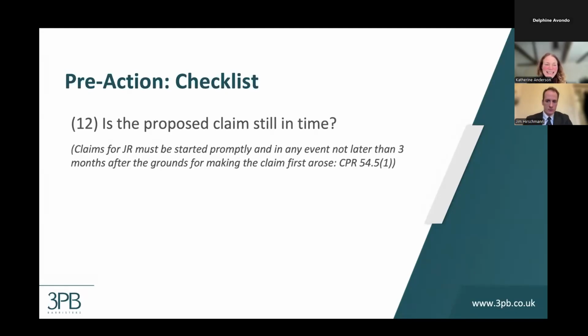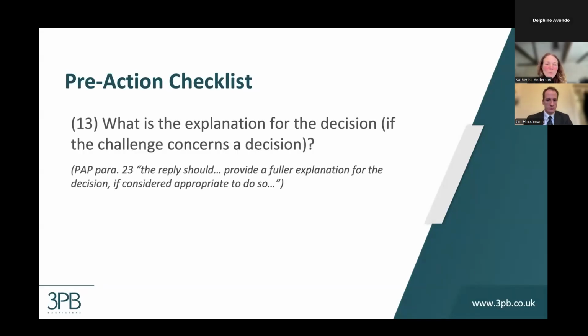Next question, is this claim actually still in time? That isn't always a straightforward question to answer. And you may have a situation where there have been a series of decisions, for example, and there may be an ongoing breach of duty, or at least arguably so. So you may want to consider the merits as to whether this is actually a time point that you should be taking. Next question, what is the explanation for the decision if this challenge concerns a decision?